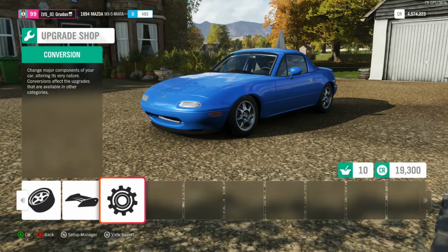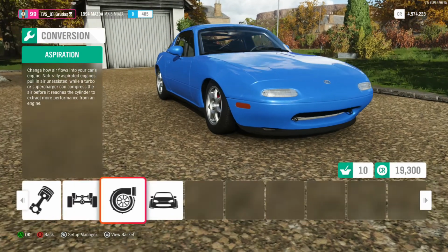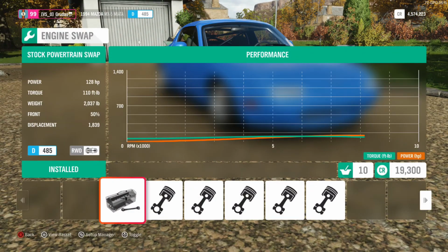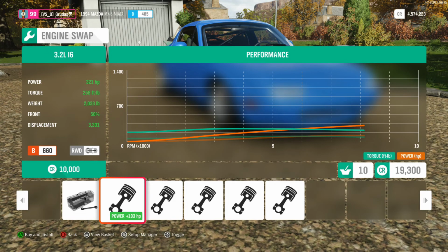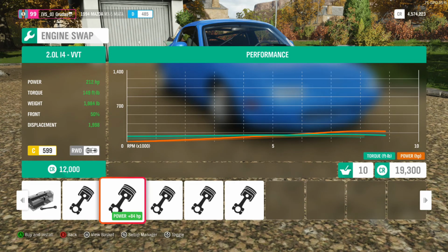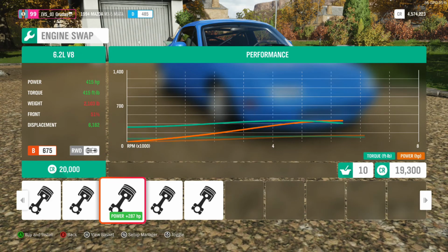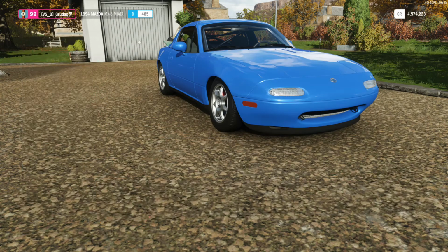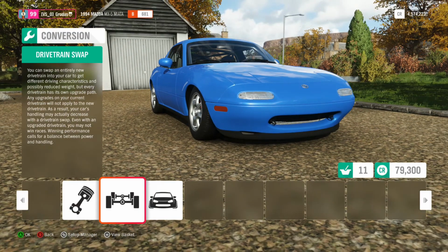Then we'll go for the swaps. Start off with the engine swap. Got an inline 6, that's probably a K20 Honda swap, a pretty interesting swap I have in my other Mark 1, it's good fun. V8, nah, rally, nah. Wow, that's a lot of power in there. I think I'm just gonna have the unmodified.